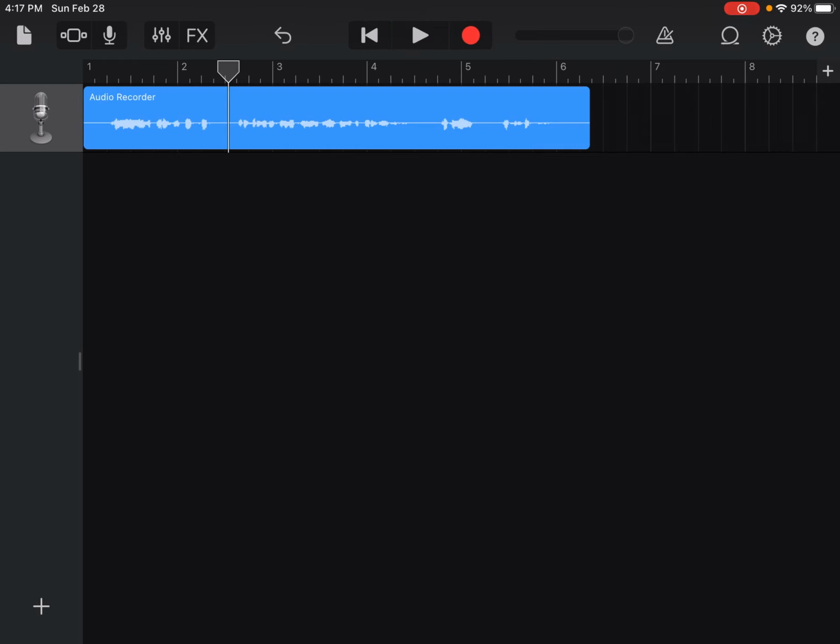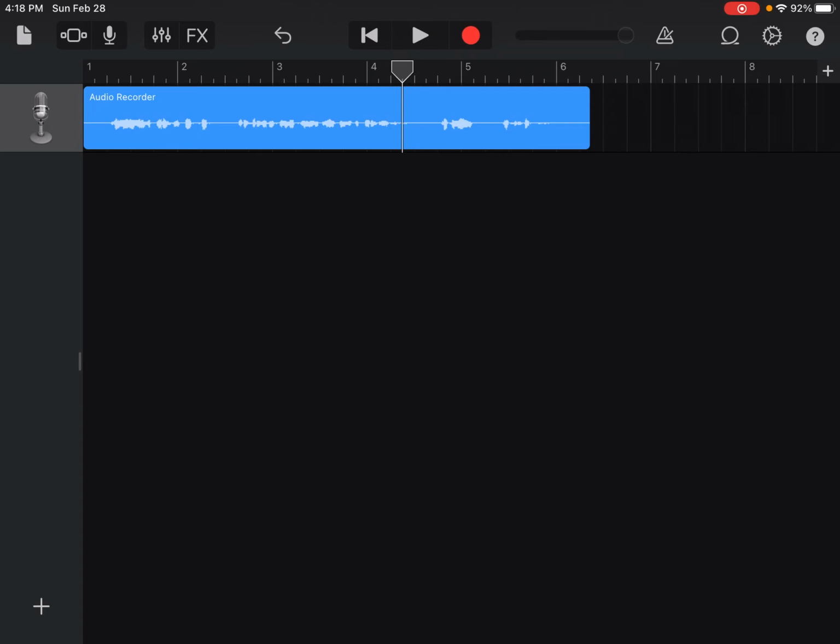So as you can see, we recorded this track. Let's say you've recorded a track and you want to edit it. Let's say there's something in the middle that you want to remove. So by grabbing this cue on the top, we can move around to where we want to be in the song. And one great thing that you can do in GarageBand is you can split and remove parts of the track. So let's say we want to remove this pause here.